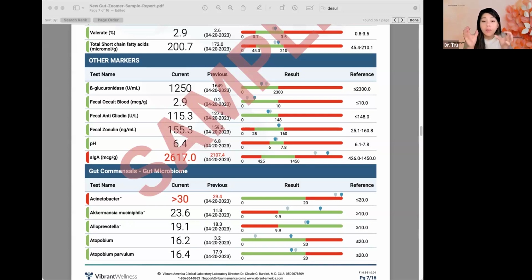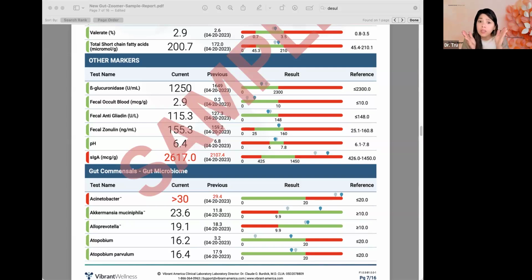It also binds to food particles. When you eat food and you don't digest it well enough, the food particle becomes large. And then when you have leaky gut, these food particles can leak into your bloodstream. The immune system recognizes it as a foreign invader, because food shouldn't be here. You should only absorb nutrients, like amino acids, vitamins, or minerals that are extracted from the food, not the food particle itself.